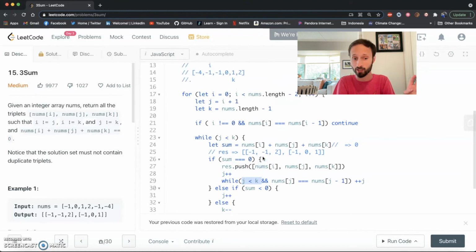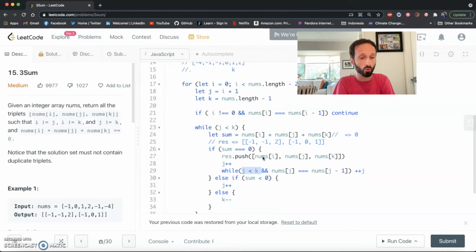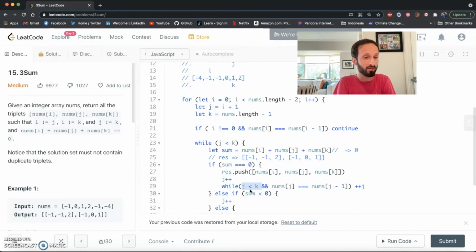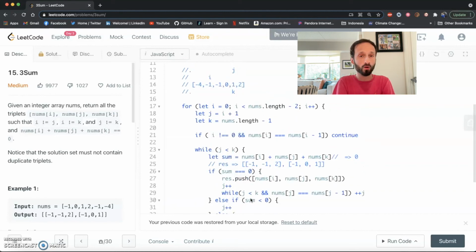Whoop, actually, j is equal to k in this moment, so we don't hit that. We break out of our while loop, and we go on to the next iteration of our for loop.